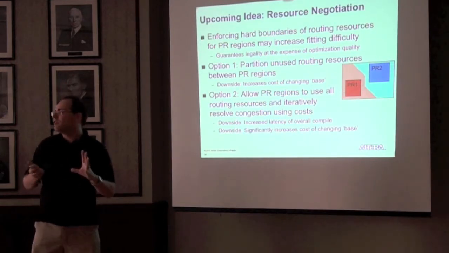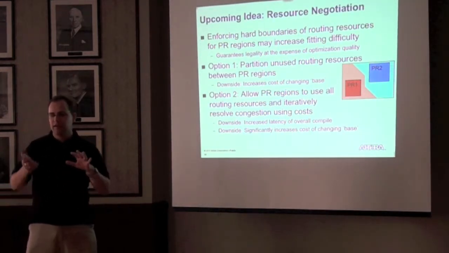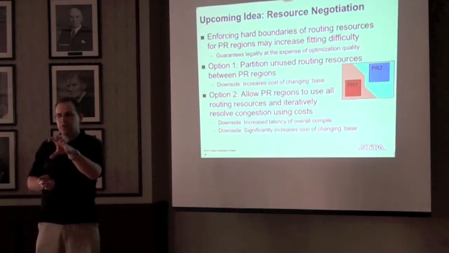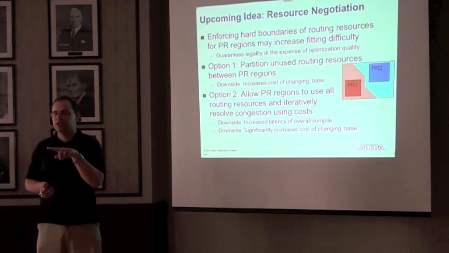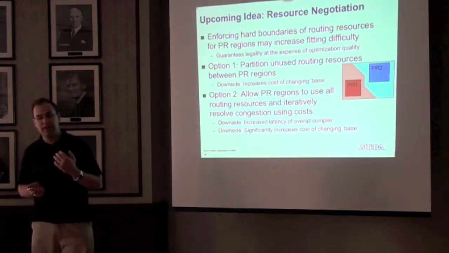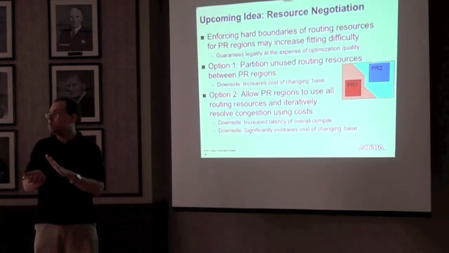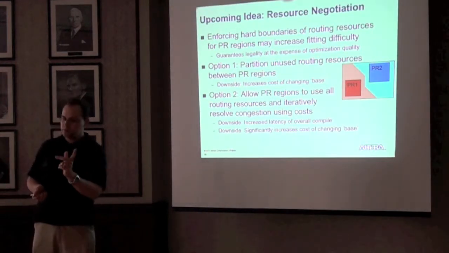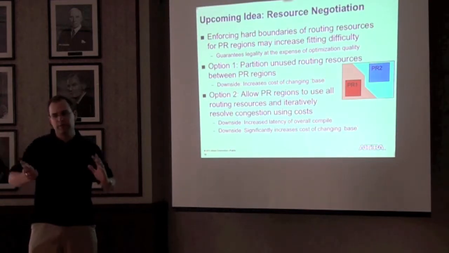So we can do some sort of painting algorithm based on Manhattan distance that basically says, okay, in all subsequent compiles, every persona of PR1 not only can use the routing that is directly within that region, but it can also use all the additional routing. This makes the fitting easier at the expense of a greater chance, when you change the base, that you're going to have a collision and now have to recompile the entire system. Also, it will actually make the configuration time a little larger since the region that you need to reprogram increases.